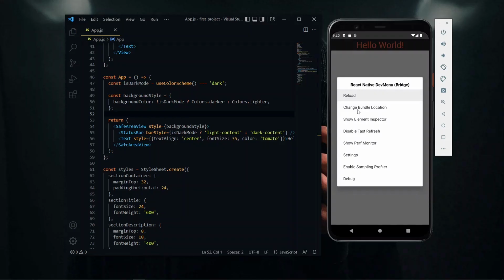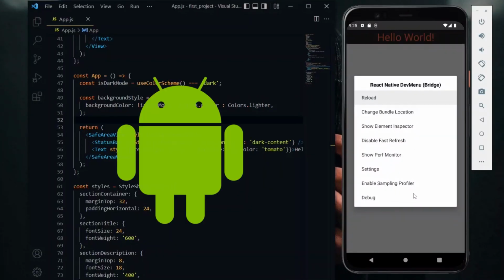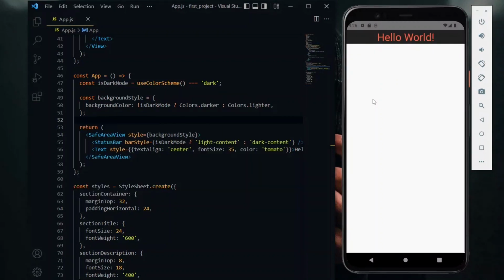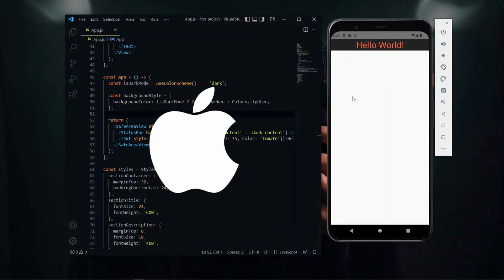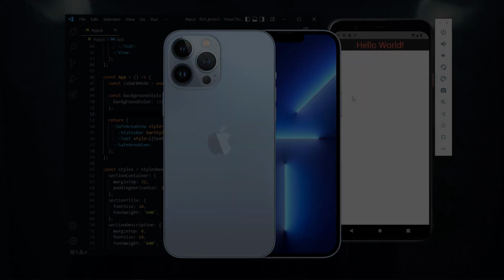Now, what are the limitations applicable to developing React Native apps on Windows? The main one is that you are limited to testing the app only on the Android operating system, even though the app itself created with React Native is cross-platform, meaning it should work on both iOS and Android devices. You need to be on macOS to be able to build and test the app on both the iOS simulator and actual iOS devices.